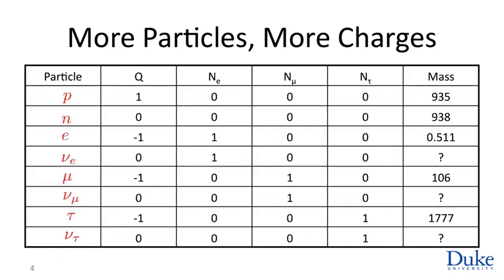So we need to extend our table of particles. Here, I'm not bothering with the antiparticles, because we understand that everything comes in doubles. But here is the list, excluding the photon, that I didn't bother to list, of all the particles we've seen so far. I've added their masses in these units we like to use, that we'll discuss later. And you see a neutron is a little bit heavier than a proton, as promised. And the mass of the neutrino is effectively zero.